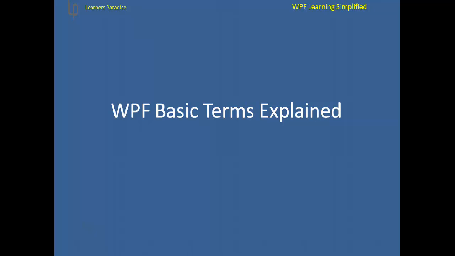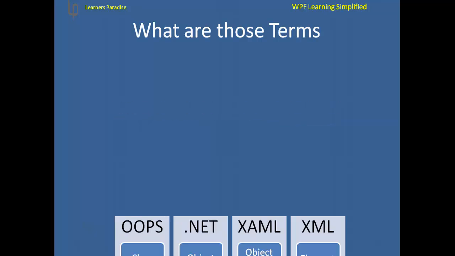In this video we'll look at the basic terms that are used in WPF. If you look around WPF content on the internet, in videos, blogs or on the web, you see people using a lot of terms like properties, attributes, events, elements, etc. It's really confusing actually, but they're actually quite simple. So let us decode these basic terms and understand them.